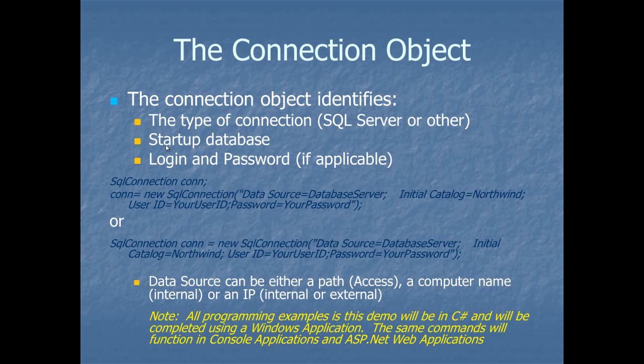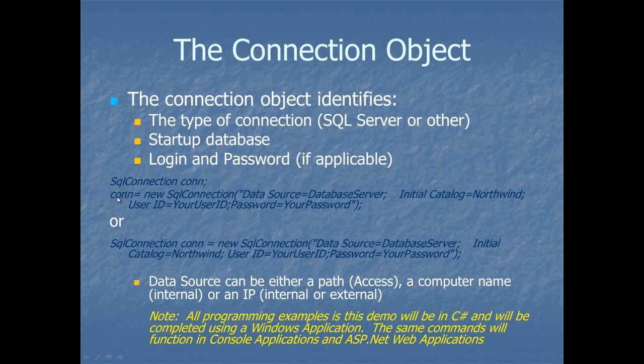Let me explain what we've got here on the screen. You'll notice right here I've got SQL connection con. Both of these are doing the same thing, both examples I have here, but let me explain them separately. The first one creates a new connection object of type SQL connection. So this is like declaring a variable, but I'm declaring a connection object. So from now on, once I do this top line, I'm going to refer to my object as con, just like you see down here. So this just sets aside the memory for my SQL connection.